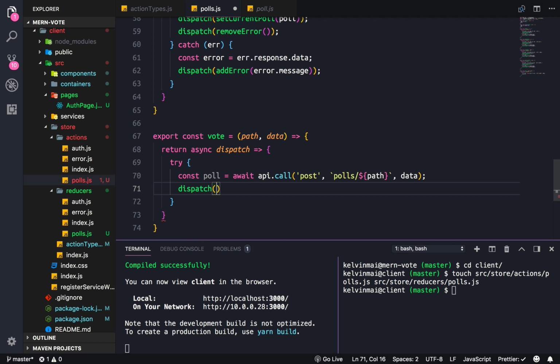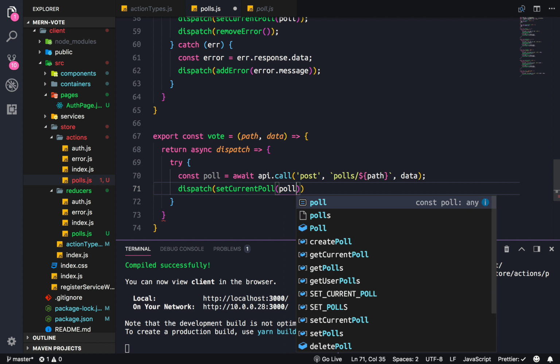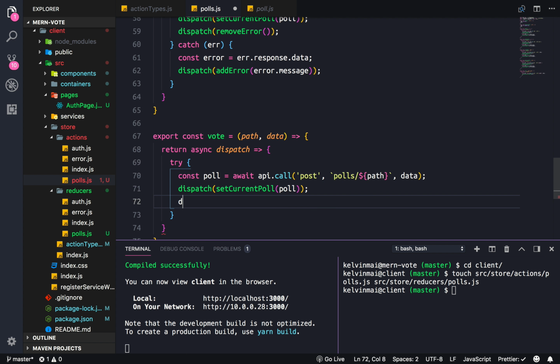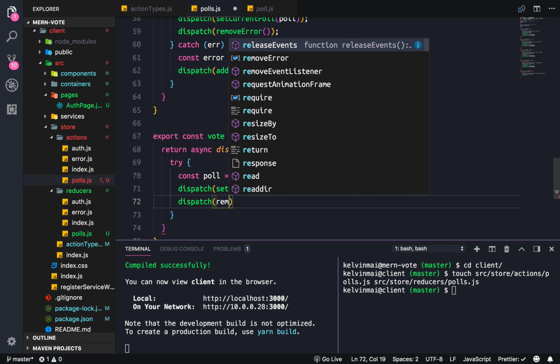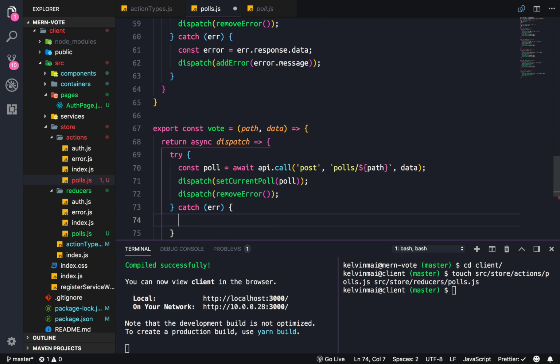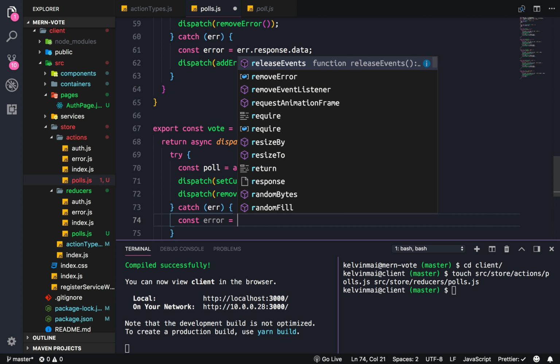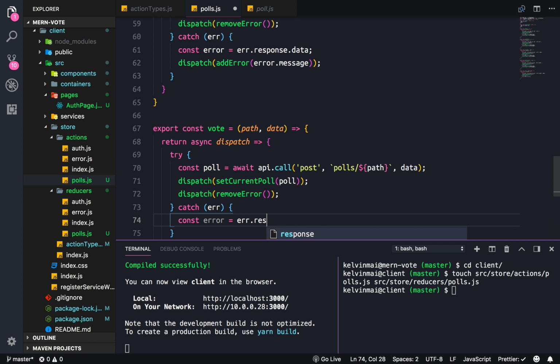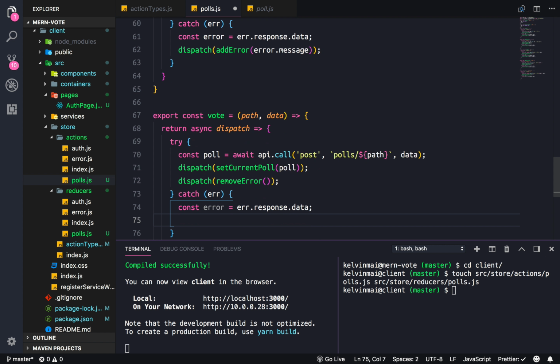Dispatch set current poll, dispatch remove errors, and then if there are any errors, const error dot response dot data.